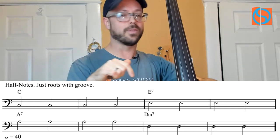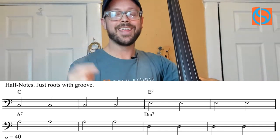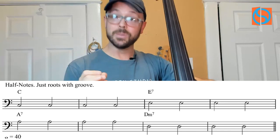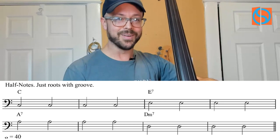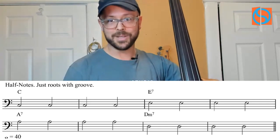Now this looks super simple, right? This is just the roots in half notes, right? But if we can make this feel good, everything else is going to feel good. But it takes focus and really a dedication to the beat, and really staying right on top of where we're at rhythmically, okay? So let's try this. We're just going to do the first 8 bars for this example, and then we'll try to go through and do the whole changes to All of Me, okay?